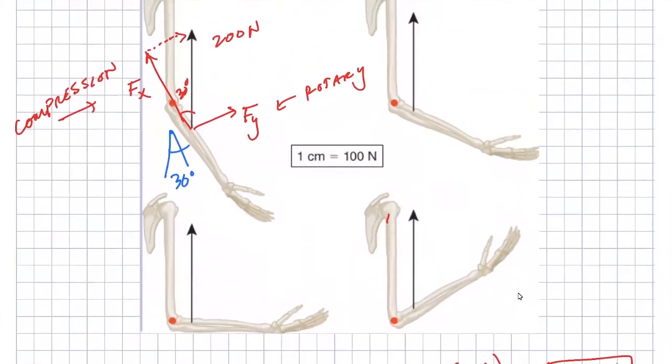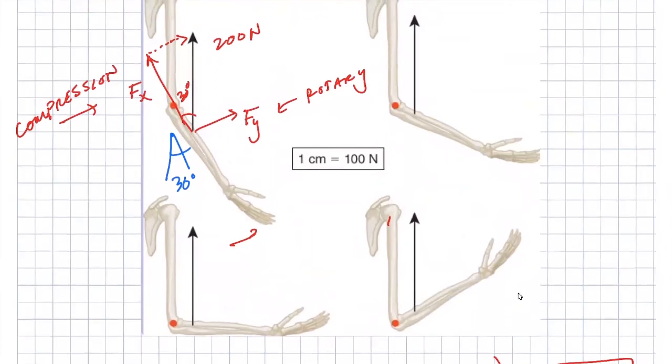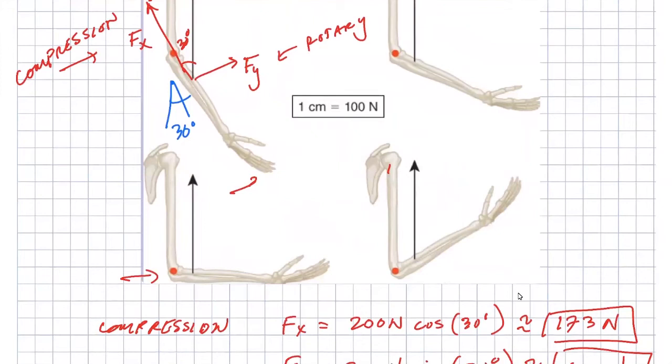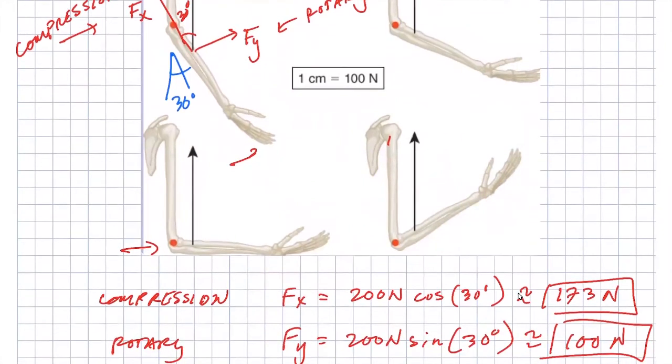So now think about this position. Do you think it's easier to lift the barbell at 30 degrees or at 90? If you said 90, yeah, it makes sense, right? At 90, you get the full 200 newtons, because at 90 degrees, that vector is directly parallel to the y-axis of the forearm. So it maximizes that lever arm, and maximizes the force that is created by the biceps muscle.